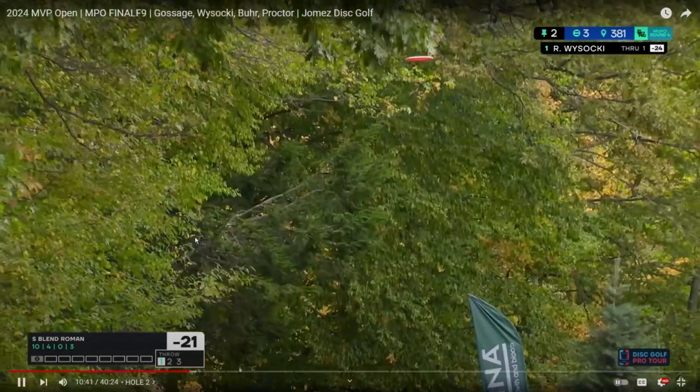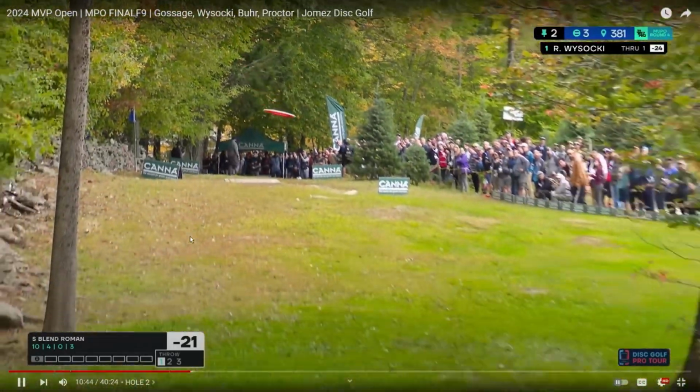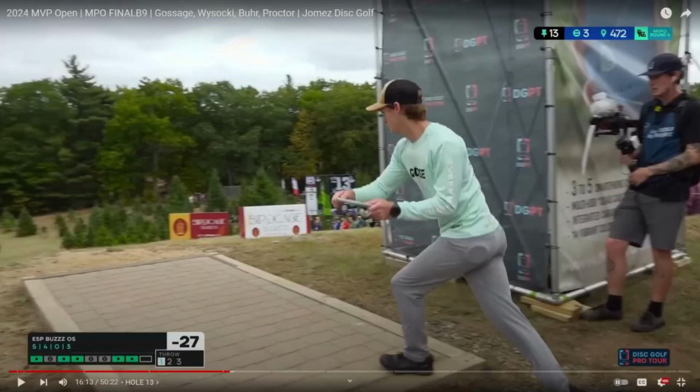Proctor comes over the top of this one and just a bullet. This isn't the best hole because it's downhill, so people are already throwing a little bit differently typically, but it's a good example back to back to see different flight characteristics because of different nose and launch angles. So first, Gossage is going to throw a lower than normal launch angle since it's downhill, with something probably close to nose neutral. There's only one throw of him on the Tech Disc website that's slightly nose up, but he's probably throwing anywhere between slightly nose down to slightly nose up normally.